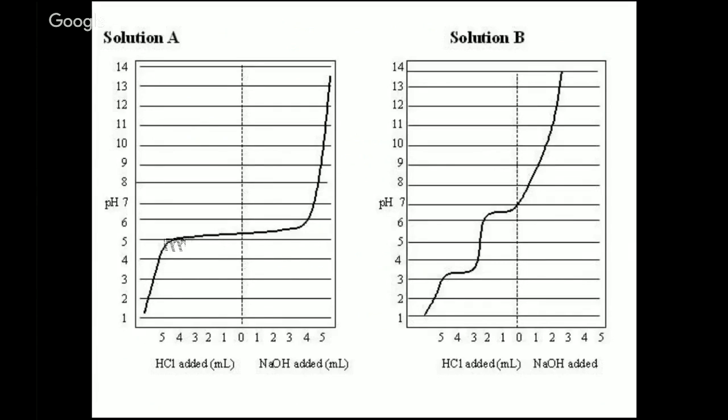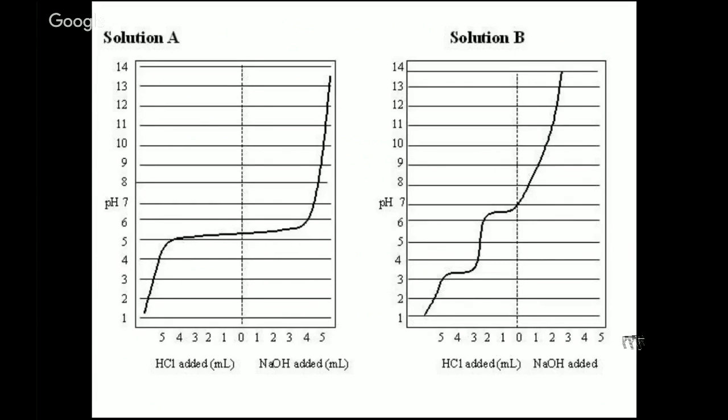They added 5 mils of acid before the pH began to drop. So this solution was able to absorb 5 mils without changing. They also added base to it, and look what happened there. They were able to add about 4 mils of base before the pH started to change. So you've got a range of about 9 mils of chemical that were added to this solution without tremendous change. That's a pretty big capacity, comparatively.